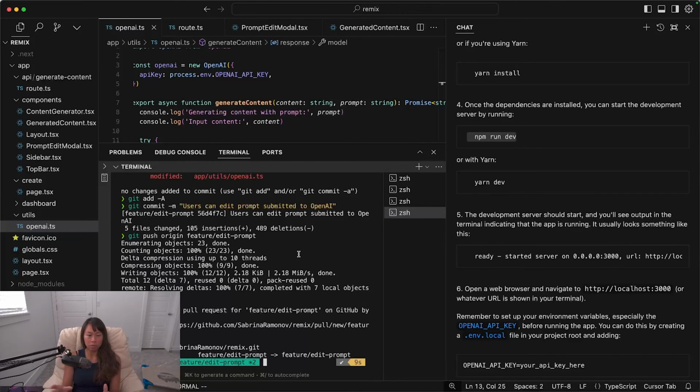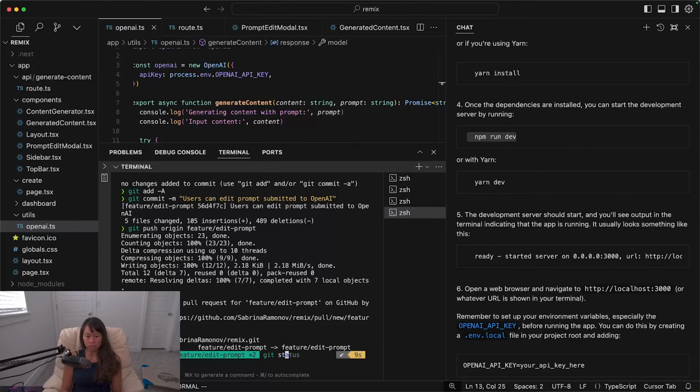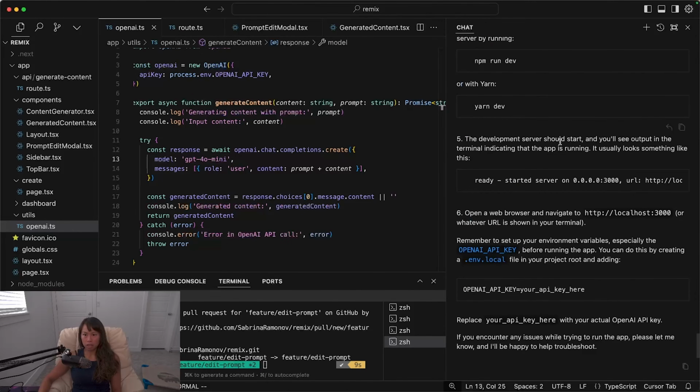So now let's say you make a bunch of other changes and you mess stuff up and you want to go back to this point we're currently at. All you have to do is git stash. Okay, so let's say we try implementing displaying content and for some reason it messes up other code. You can roll back to this exact point where we're at. Yeah, let's keep everything in this context.